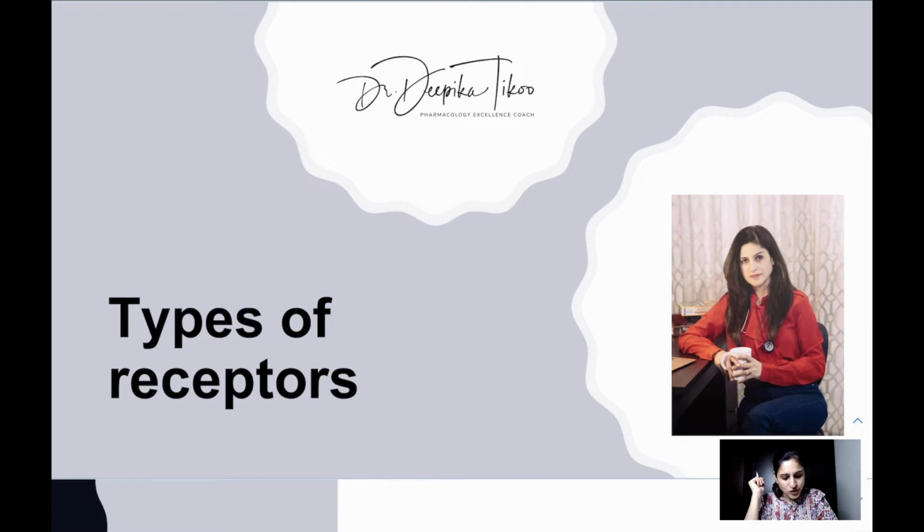Hi. So in this particular video, I'm going to talk about the various types of receptors, and specifically I'm going to stress on ion channel receptors. The questions asked in the exams are: what are the various types of receptors, and explain those types of receptors. So these are important questions. I would like to take the opportunity in this video to take you through these different types of receptors.